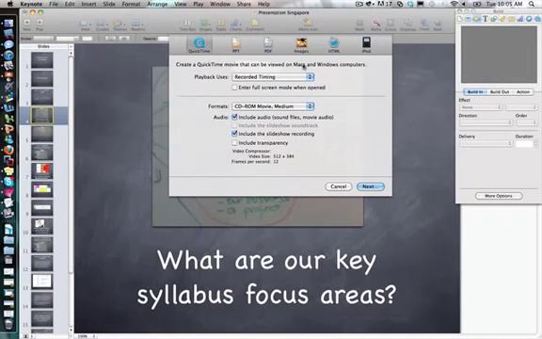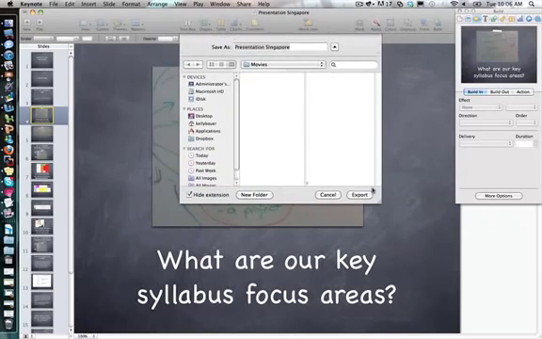We'll have some other options. You'll be able now to create a QuickTime movie. Now you want to make sure that your QuickTime movie has the recorded timing, which is what you actually recorded while you were recording your slideshow. And you want to include the slideshow recording, and you also want to make sure that you include audio.